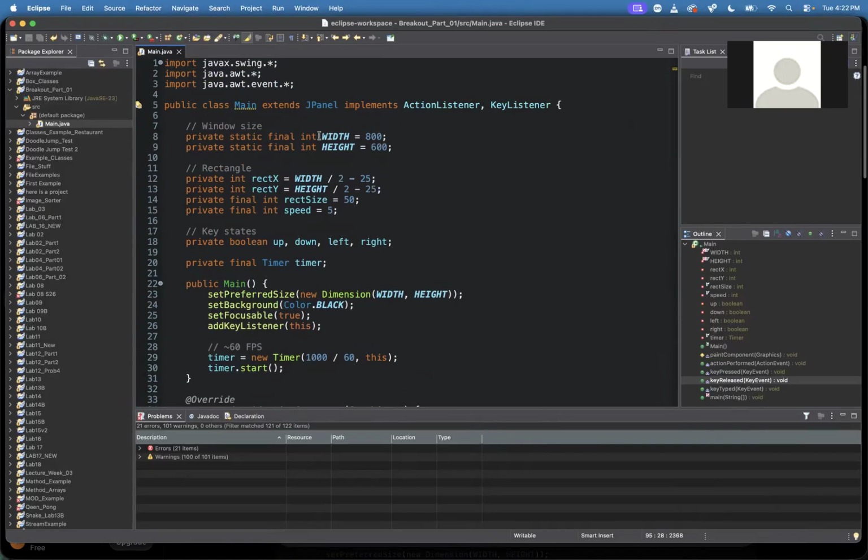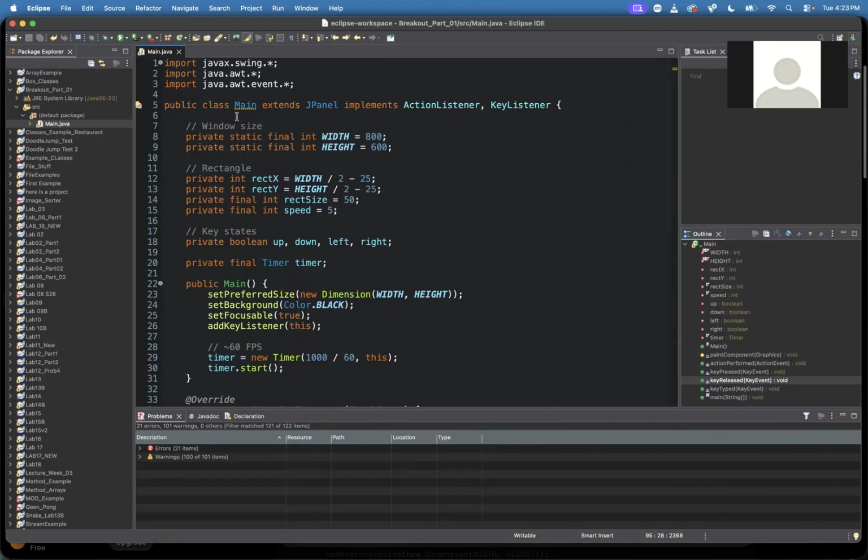So looking at this, you can see at the top that we have javax.swing imported. We need that for the graphics that we're going to be drawing. And then we have AWT and AWT.event. AWT also has graphic stuff, and it also has the keyboard handler that we're going to use. So the fact that we can type, or that we can get keyboard presses, that's coming from the classes here.